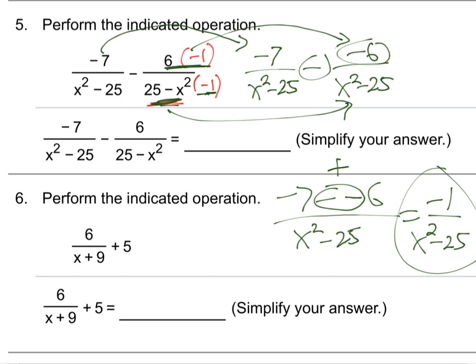All right, let's go on to number 6. So now we're supposed to add those two on number 6. But what do you do when you have a whole number like that 5 there, a whole number that's interacting with a fraction? What do you do? Put it over 1. Make it look like a fraction. Just put it over 1 and then work from there. So take it from there.